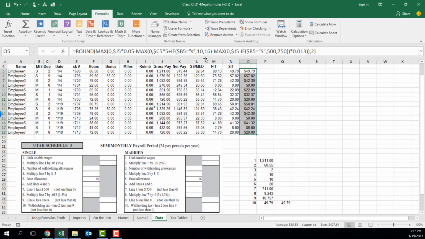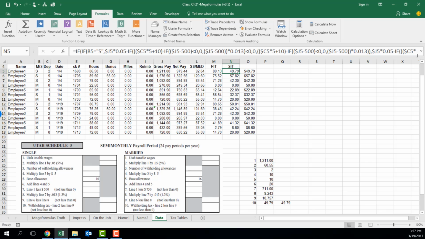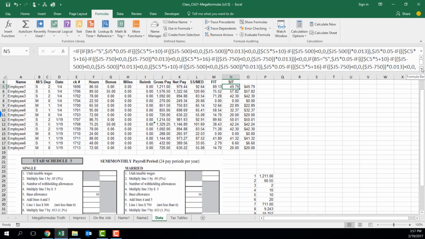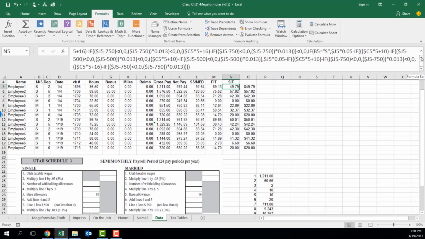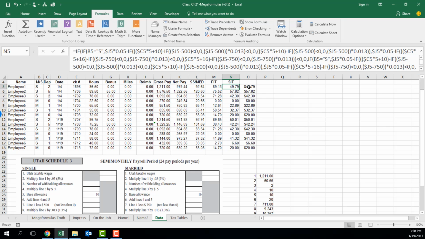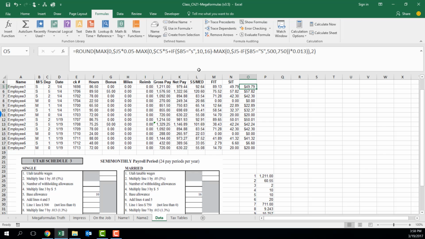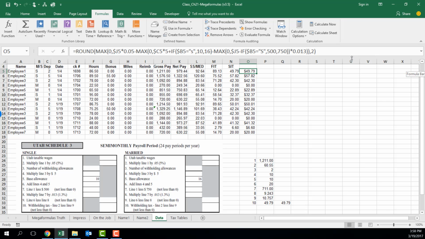But notice how small this one is compared to, remember this one over here? That we even had to keep scrolling down? Yeah, a lot of difference in size. What's the difference? I used the max instead of the if statement. Oh, much more efficient. Okay, what else could we do to make this easier so he doesn't make mistakes even if it's on a different worksheet? Yes, we can name the formula.